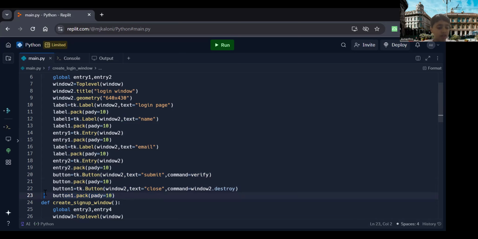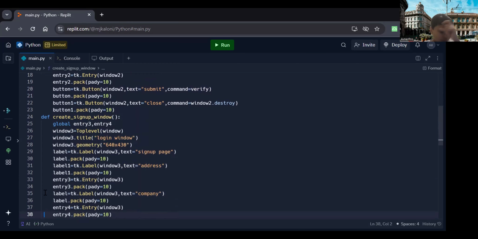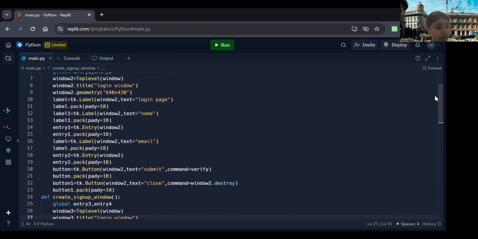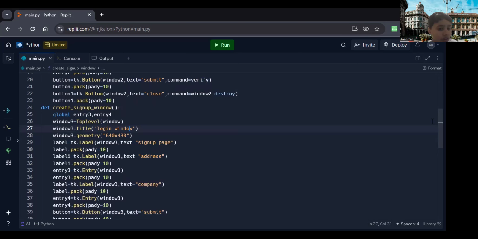Then pack that button. Now for the sign up window, we have to make entry3 and entry4 global because they're not global. They're local, but now we have to make them global. Window3 equals the Toplevel, and the title is the login window, okay? I know it's supposed to be sign up window, right? We just copy this. So it's a sign up page, and then the address, right?